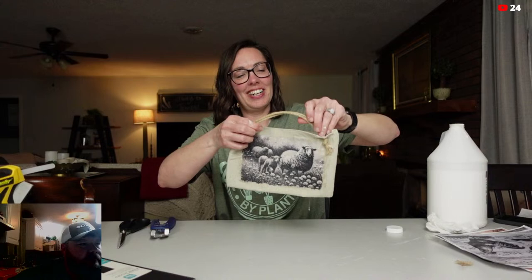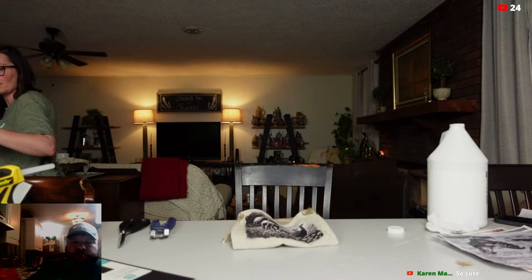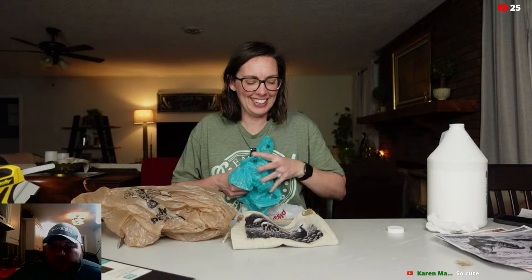Then you can open it up. And do what with it? You can stuff it with stuffing. Here's a rag. Stuff this rag in. I have this stuff right here. Karen says, so cute. And somebody's throwing hearts everywhere. Hearting. I'm going to stuff it with rustic relic bags. Because I don't have my thing.